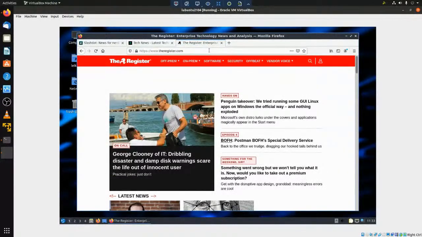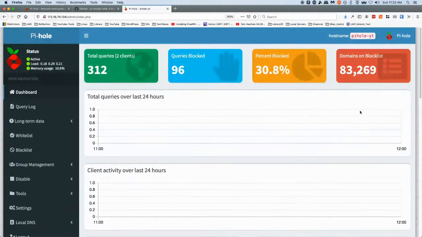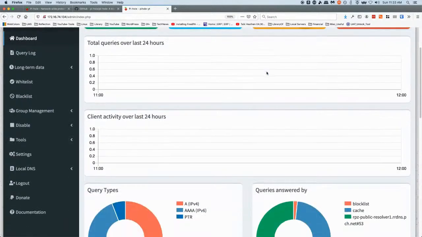when we go back to Pi-hole, good morning, Carlos. When we go back to Pi-hole, we will see that we are in fact blocking some of those ads. And already we've got a second client. We've got queries blocked, percentage blocked.